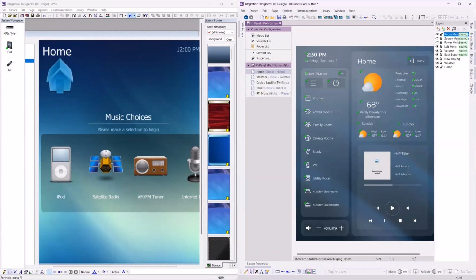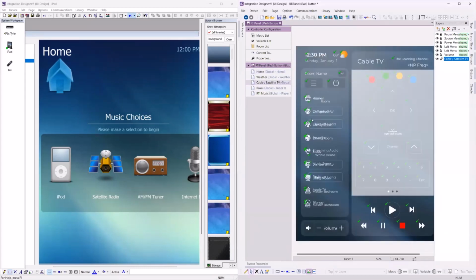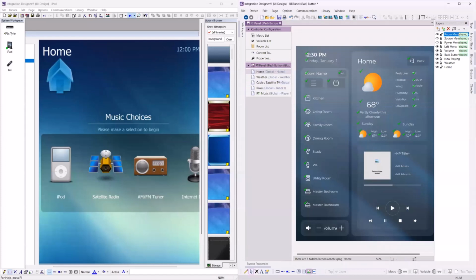It will share those layers over if you so desire, or you could take them off one page if you wanted. For example, if I didn't want, for whatever reason, the power menu on here, I could delete this one layer from it, and now it's not going to be in there. But it's not going to affect the rest of them, as you can see.